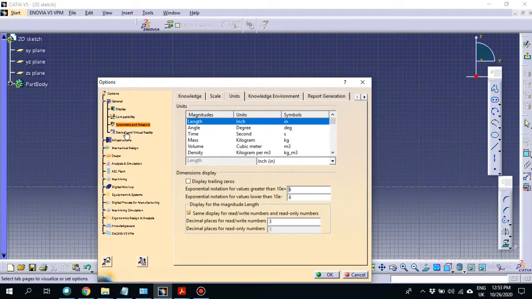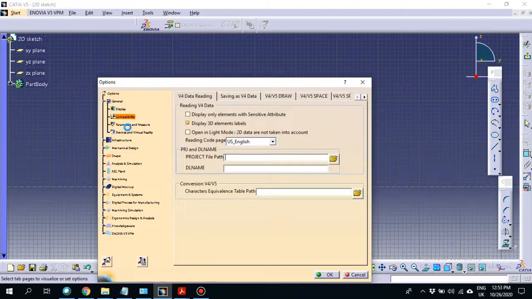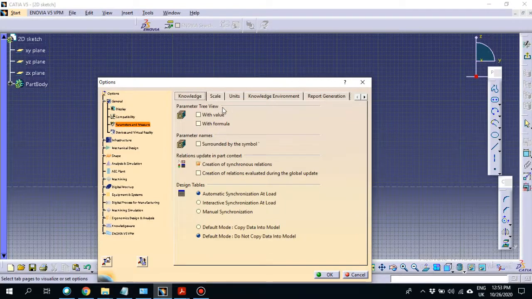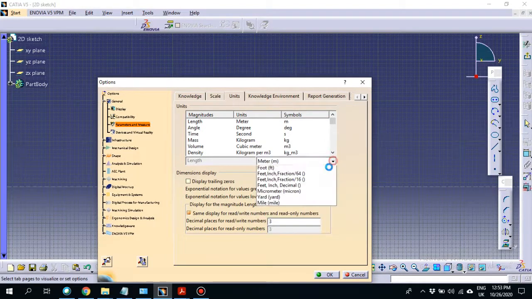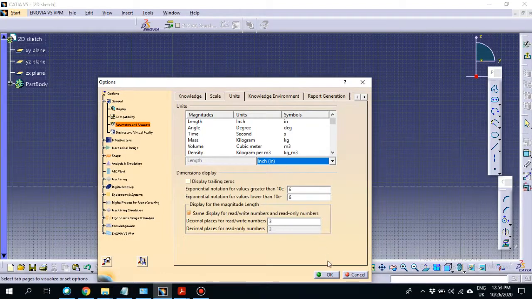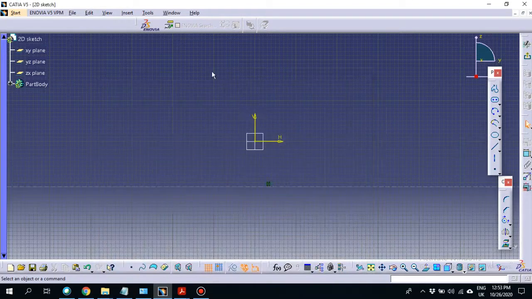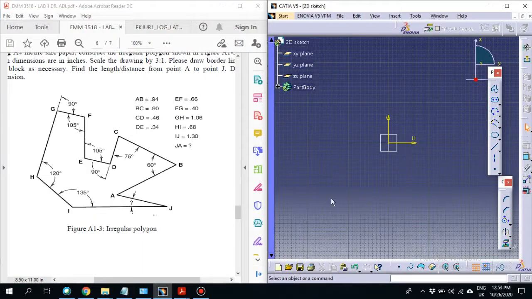On your left side, under General, there is Parameter and Measurement. You can select Unit, so you can select which unit you want to use, millimeter, centimeter. In this case we want to use inch, so the drawing should be in inch. So you can try one by one.